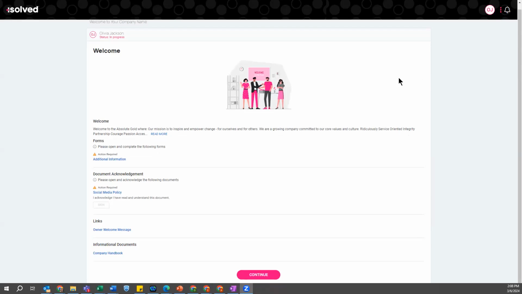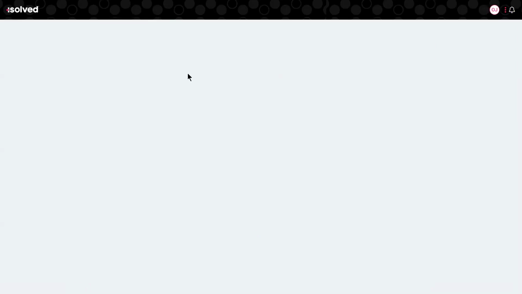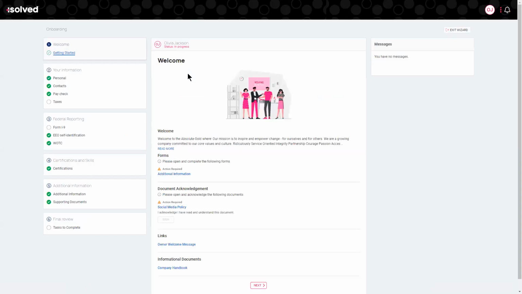We have template capability, meaning if you have different groups of employees, full-time, part-time, different policies and procedures depending on the department or the team that you're hiring for, all of that can be set up ahead of time, making sure that as employees go through this experience, they're really only signing off and getting the documentation that's applicable to their role. Now, what this is going to do, it's going to put a lot of the autonomy in the employee's hands when it comes to getting onboarding completed. It does walk them through a very nice step-by-step wizard-driven format, making sure all those details that employers want to collect are collected.